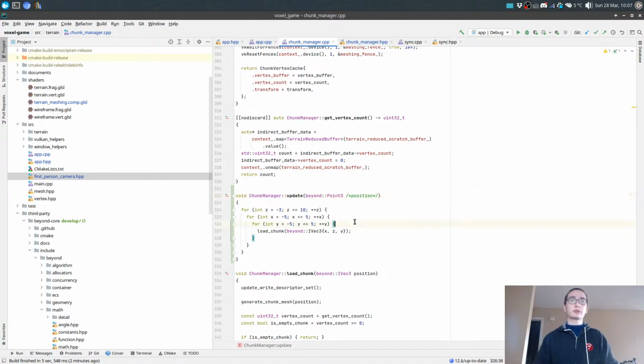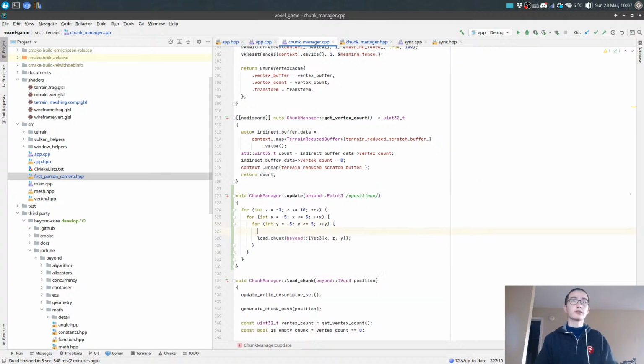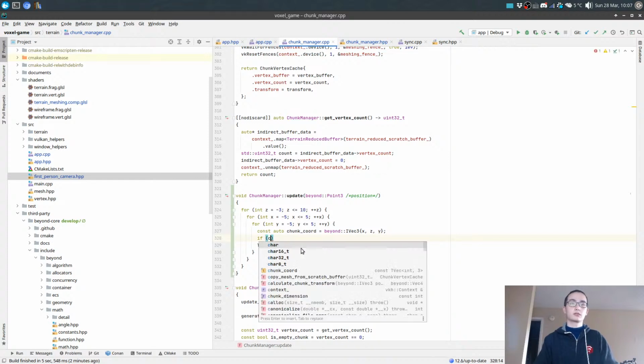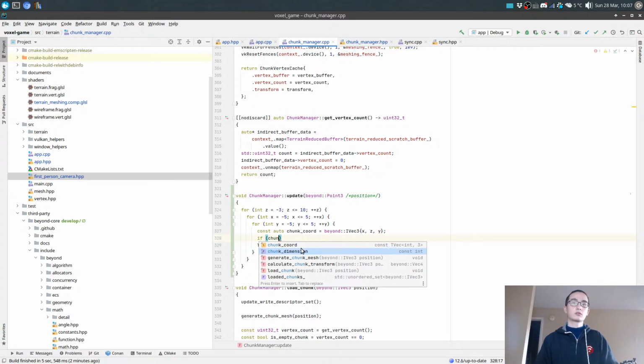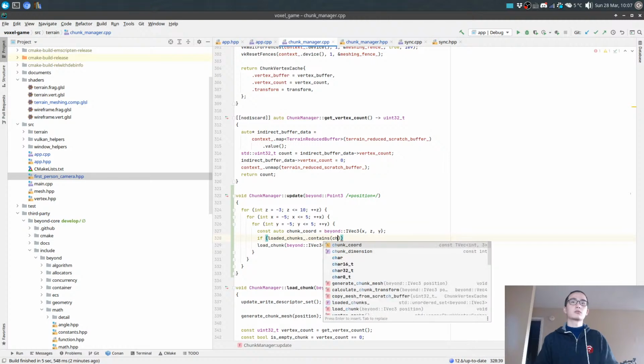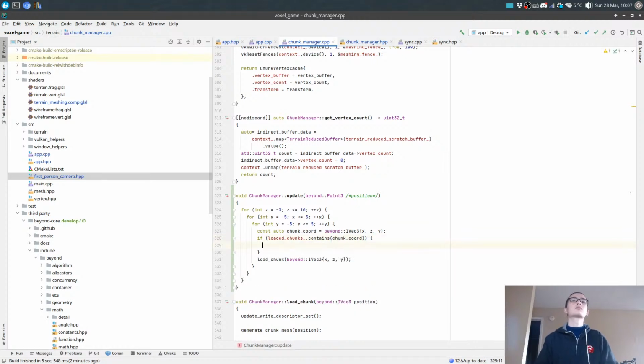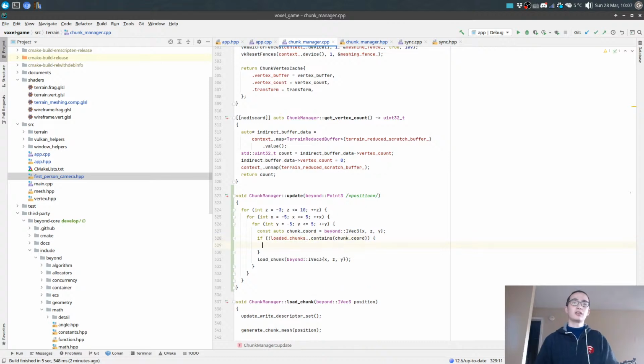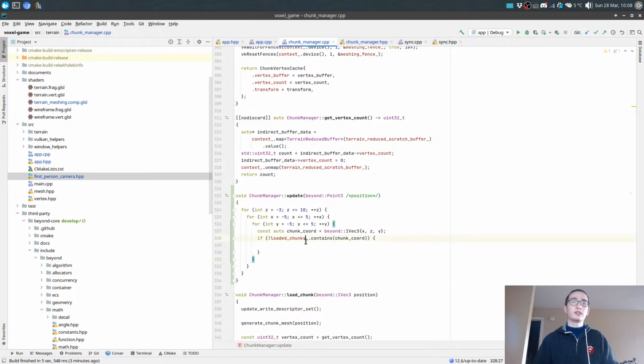And in here, I can say this: if loaded chunks does not contain the chunk's coordinate, then we load the chunk.